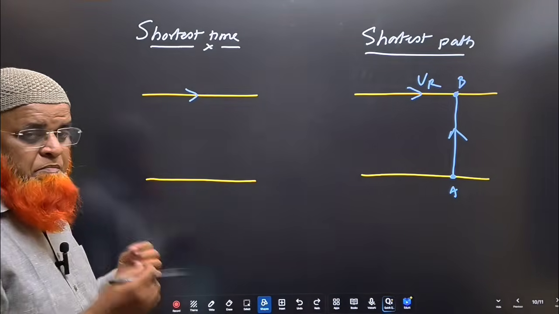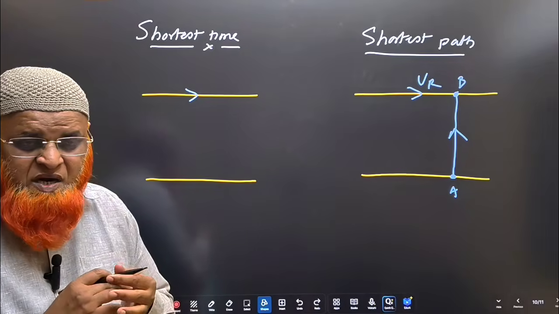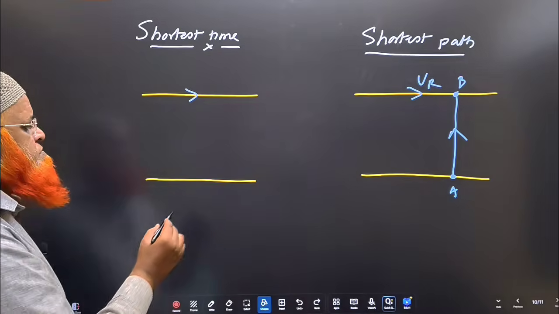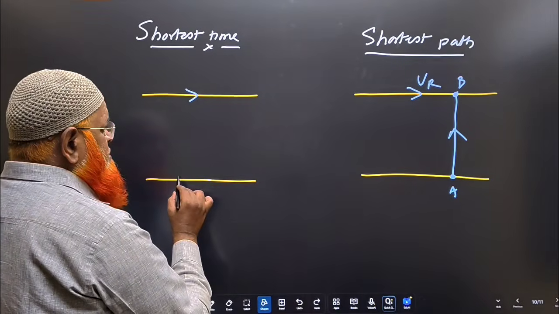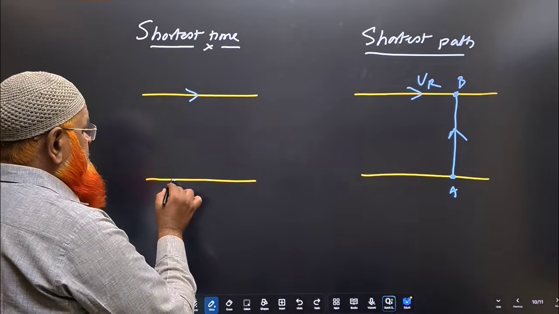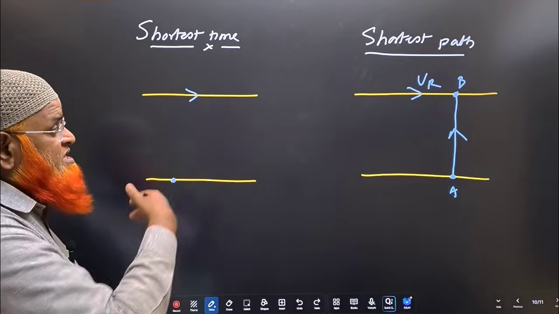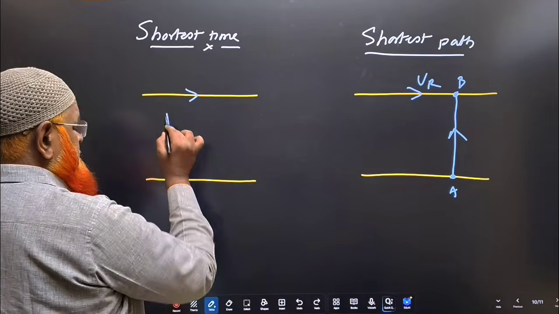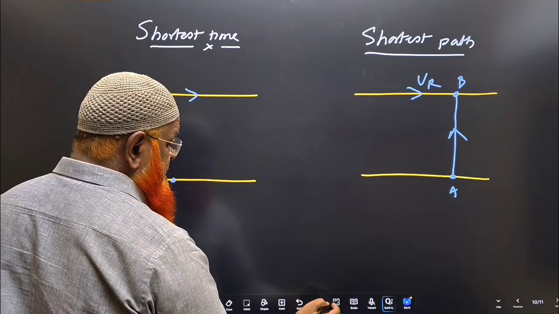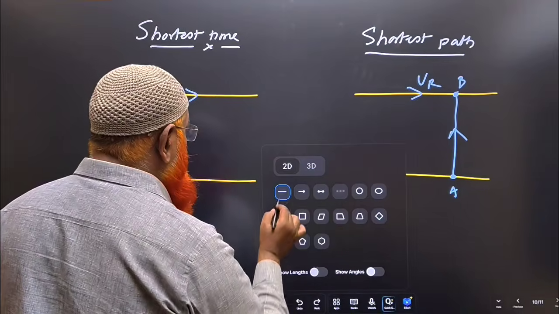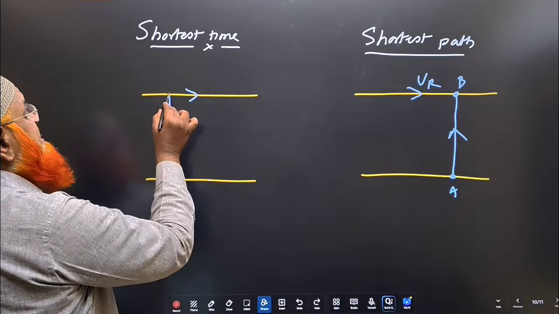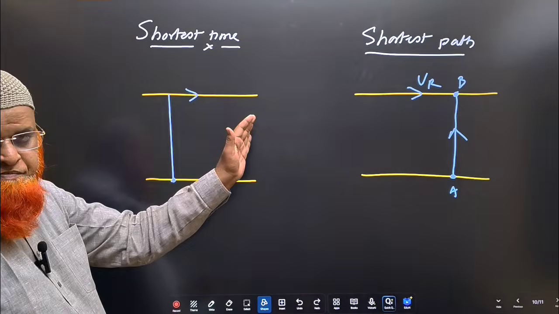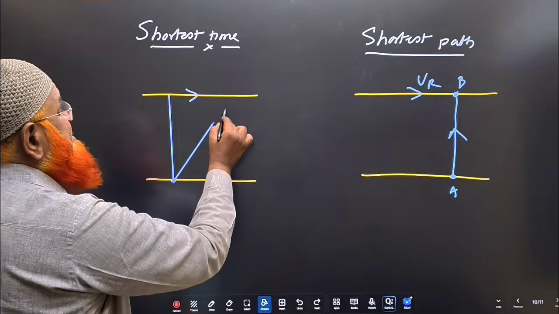See here, my aim now is not to go along the shortest path. I have to reach the opposite end faster. So then what should I do? If I want the shortest time, my aim is to reach the opposite end in the shortest time. I have to aim exactly at the opposite end. If I try to reach the opposite end now, as the river is flowing in this direction, it will push me and take me in this direction.